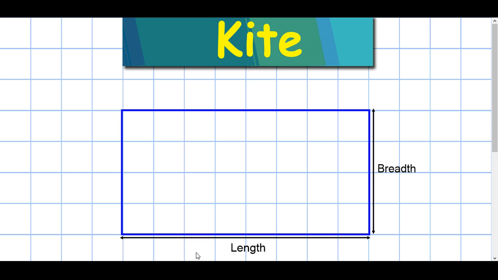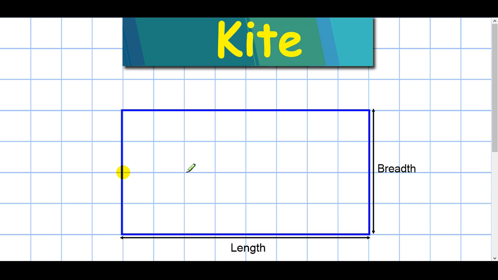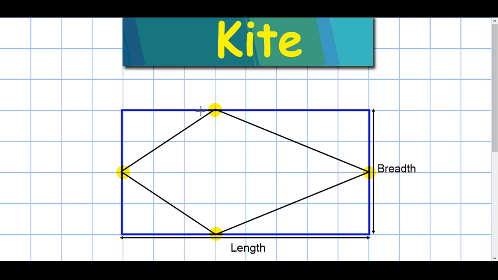Okay, right, well, let's have a quick look at a kite as well. So the difference with a kite, I'm going to go halfway up when I'm drawing it here and halfway up again, but I'm not going to go to the middle here because a kite's not symmetrical about both sides, if you like. So I'm going to just go up one either side and then join my shape up, my dots. So I've got there, there, there. So it's very similar to a rhombus, except what you notice is one side is longer than the other side. And it didn't need to be there. I could put the yellow dots there and create a shorter front bit and a longer back bit. But that's the idea of a kite shape.